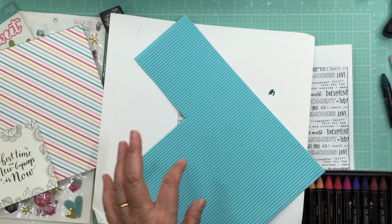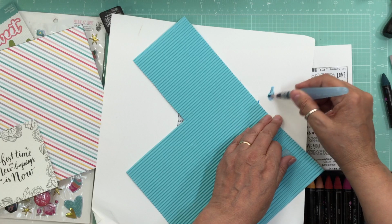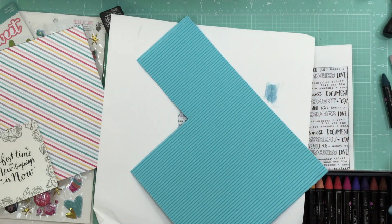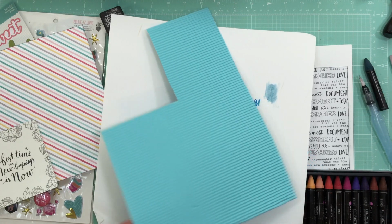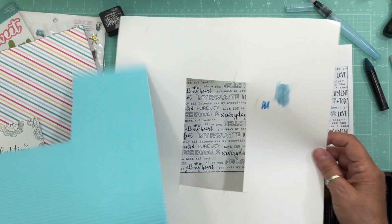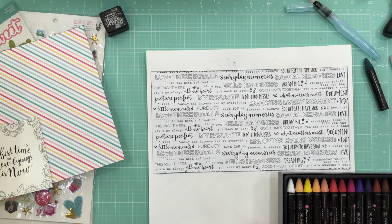I don't have a lot of stuff left, sort of out and about. Ooh, look how close that coordinates. Beautiful. So we'll use that. And then, what other color? We'll start with that, and then we'll go from there.